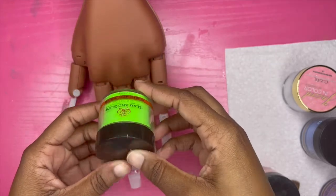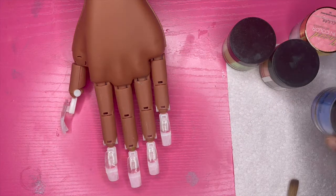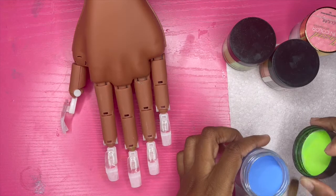This is something so different. I'm really creative when it comes down to these nail things. I'm like, you know what, let me just go ahead and do each nail a different color. So that is exactly what I'm doing. I'm showing you guys all my powders.